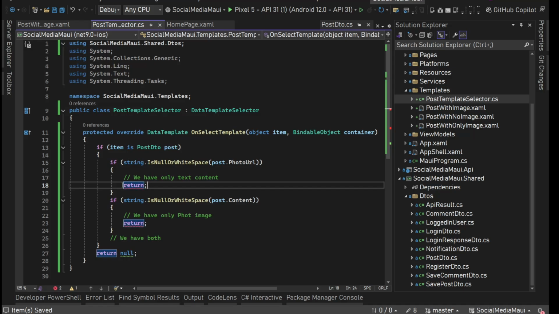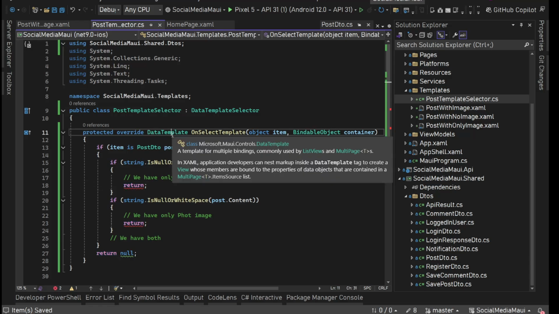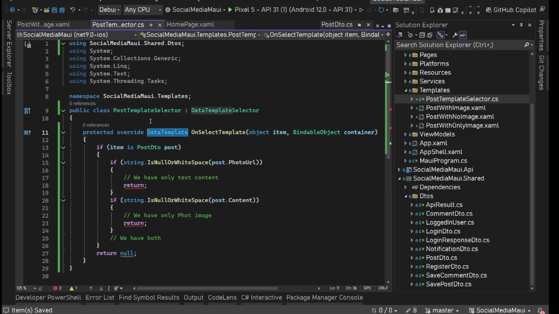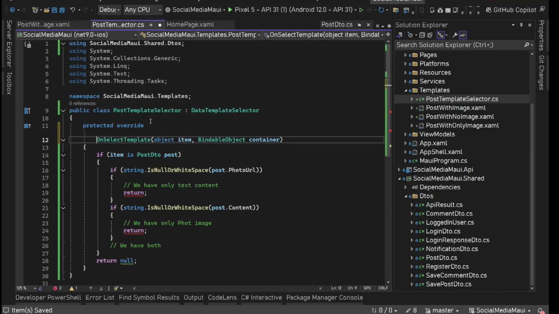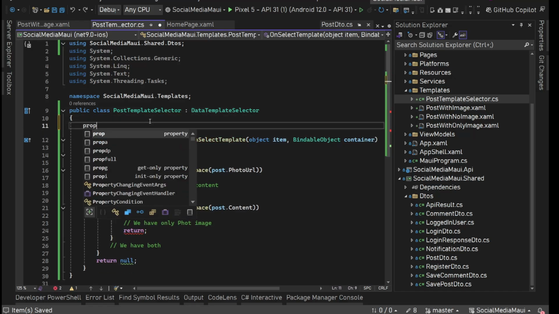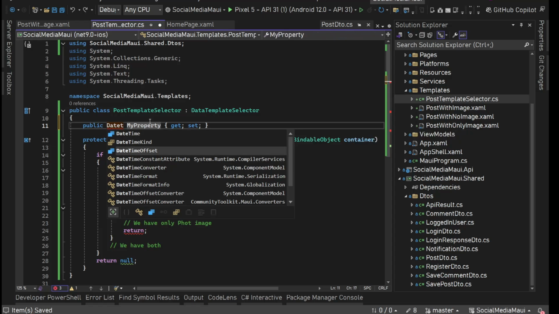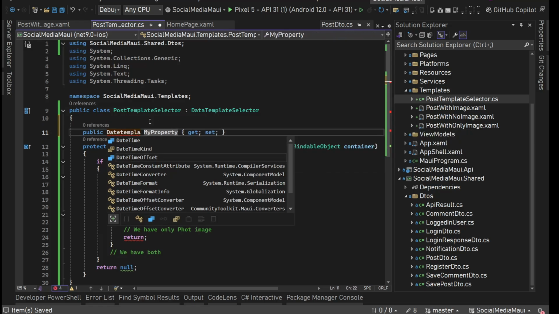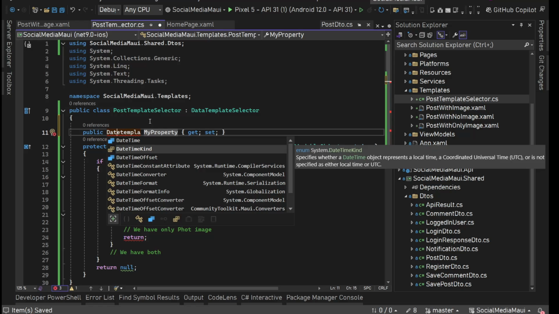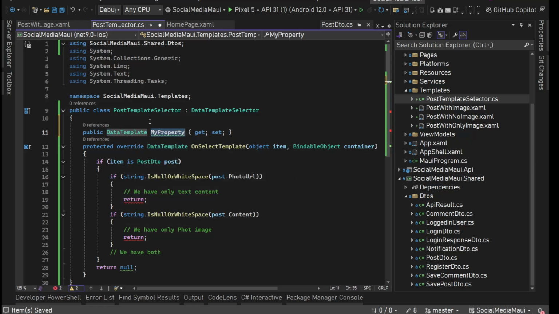Okay. So now we need to have those data templates here. So we need to return a data template. How this works, we define properties here. We'll have a property, first DataTemplate. This would be the way we have these things: with image, with no image, with only image.